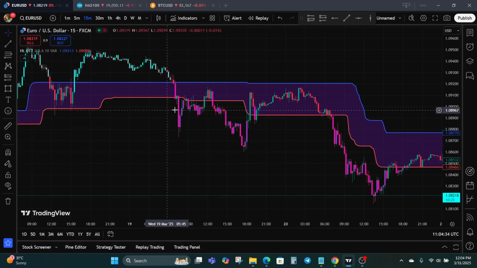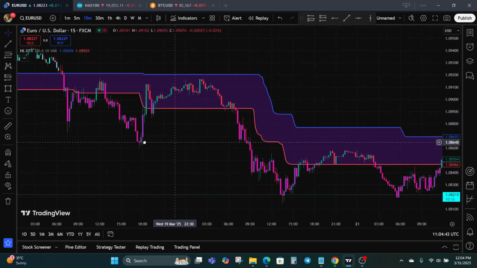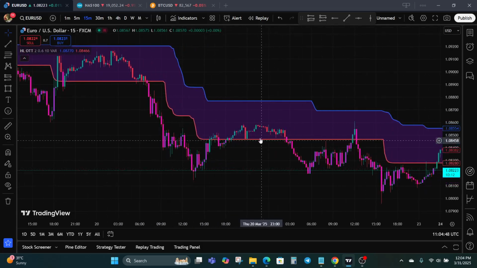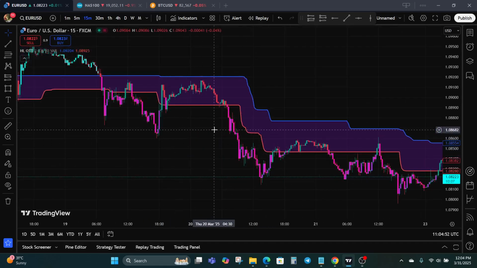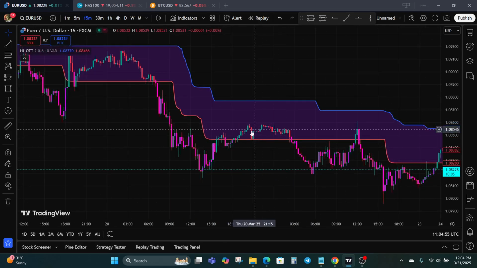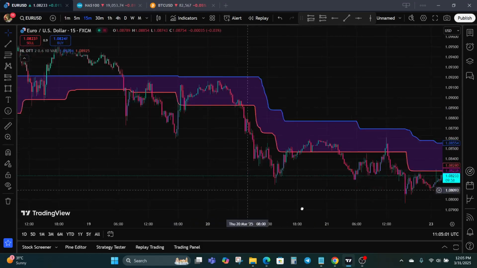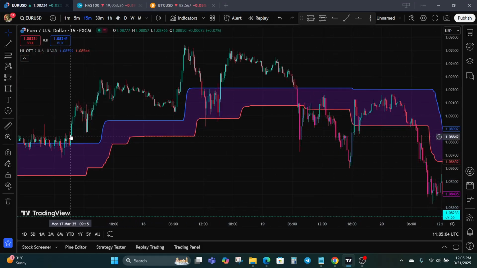You will notice that when a sell signal is given, by the dropping of the candlestick below the red line, the color of the candlesticks is going to change to pink, indicating that this is a bearish move at the time. And then whenever the candlesticks fall between the blue and the red, indicating a consolidation phase, the candlesticks color remain neutral, right? But when it drops below the red line, it turns bearish, pink in color. When it climbs above the blue line, it turns bullish, blue in color.